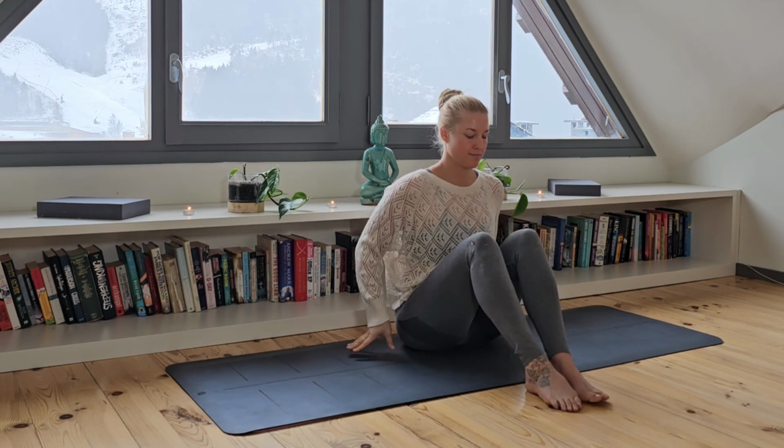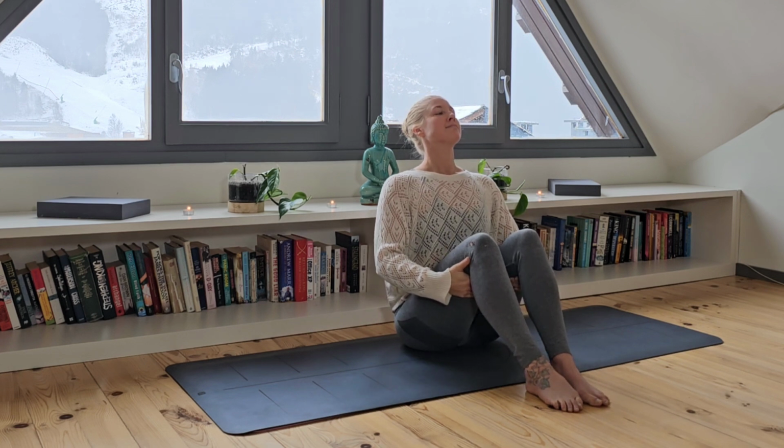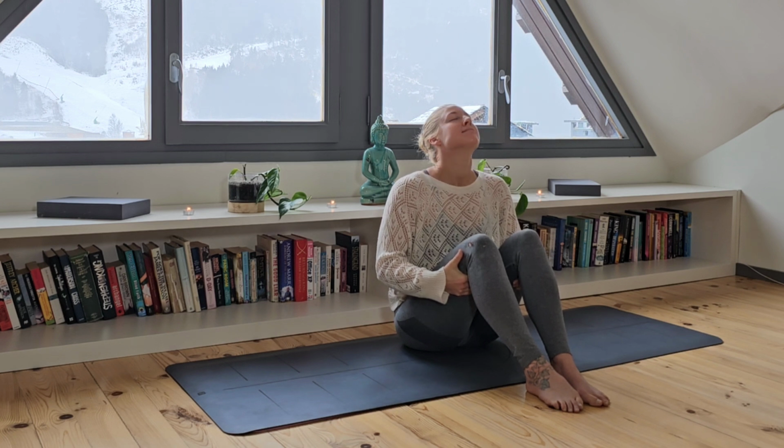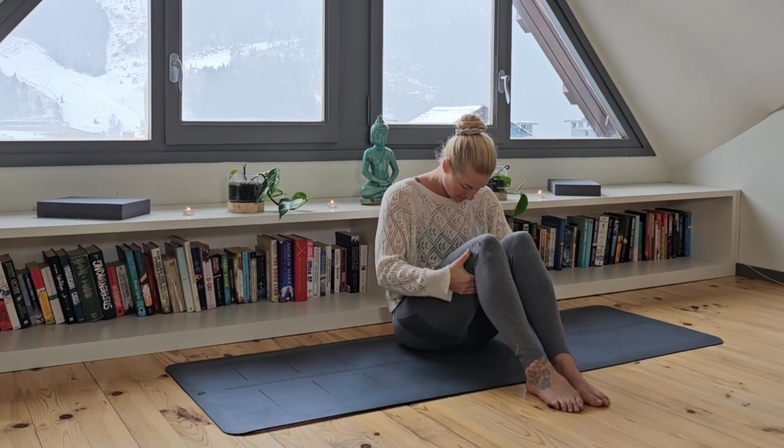Inhale as you extend and push forward with your chest, release your head back. And as you exhale, head comes forward, relax your neck, pushing your spine out behind you.